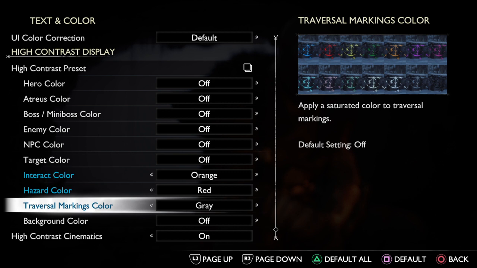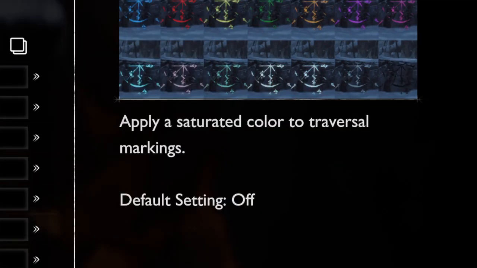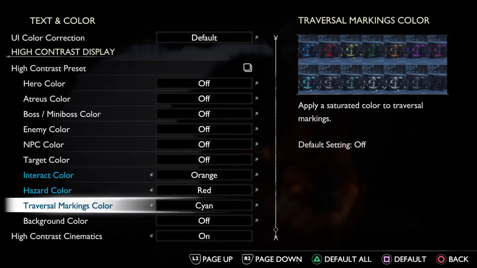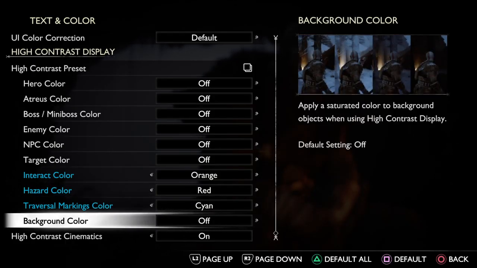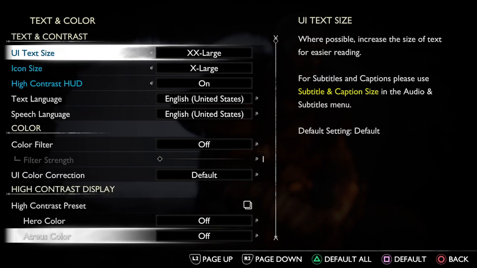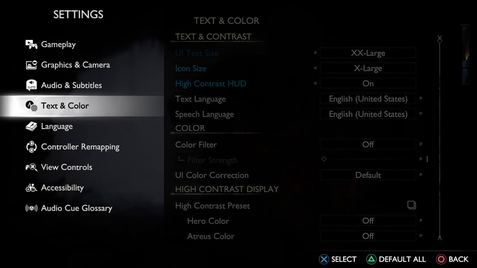Background color. Off. Apply saturated color to background objects when using high contrast cinematics. On.